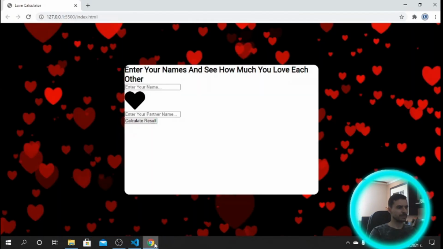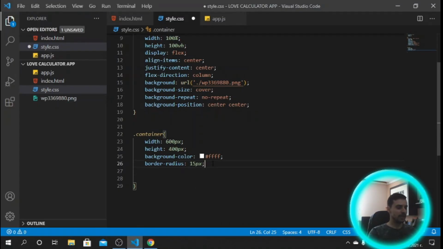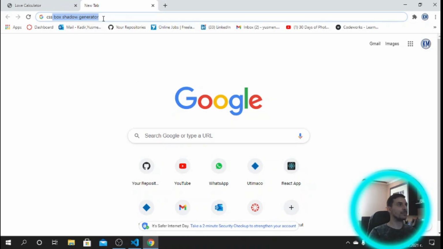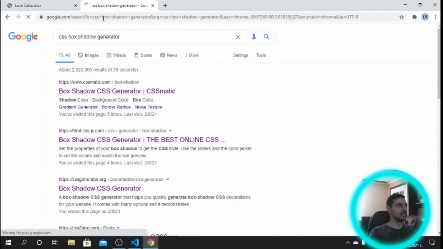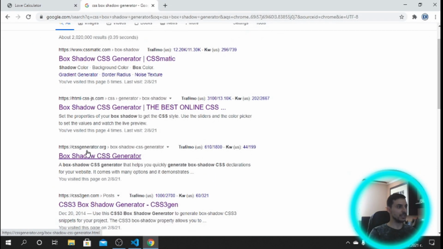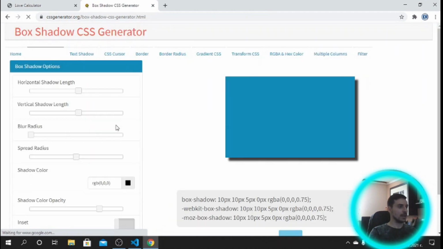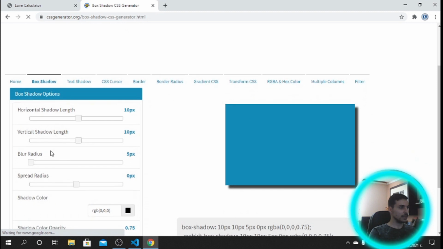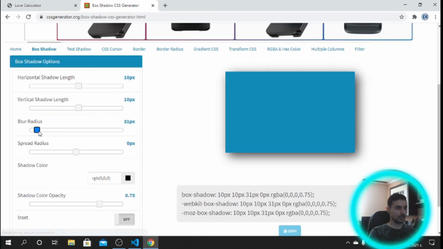And what else do we need to do? Let's give the container a nice box shadow, which I will grab from Google. So I'll say CSS box shadow generator, and I will choose this one, cssgenerator.org. And here we can define our box shadow. I like this one. You can play around with it.